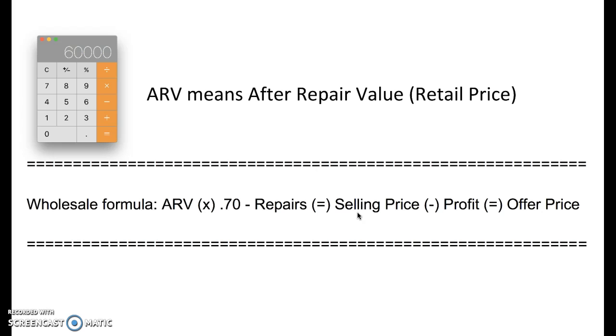Okay. Now, how much do we want to make on this deal? Okay, so say for instance we want to make, let's just say 10,000 on this deal. So what you want to do is minus how much you want to make, or it could even possibly be 5,000. Just depends on how much you want to make on this specific deal. But you definitely want to leave enough meat on the bone for your cash buyer. You definitely don't want to get greedy and put 15 or 20 or 30,000, not unless the spread is a lot bigger. But you definitely want to leave a lot of meat on the bone for your cash buyer.